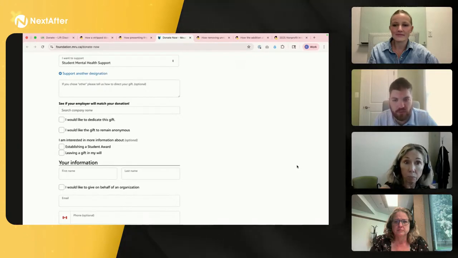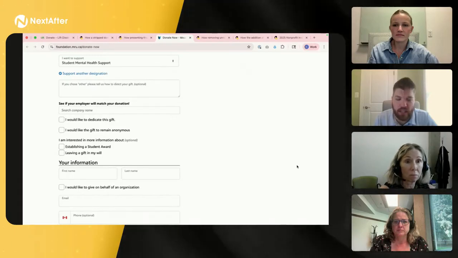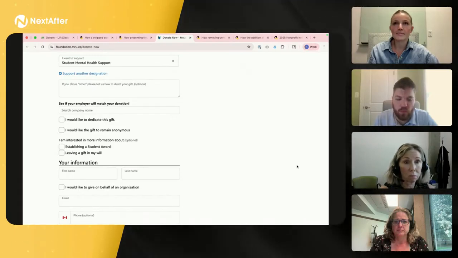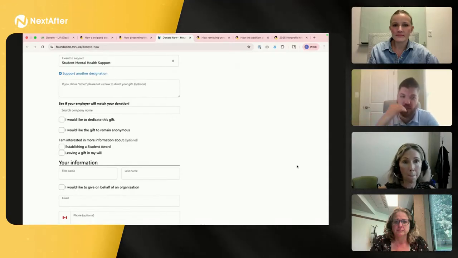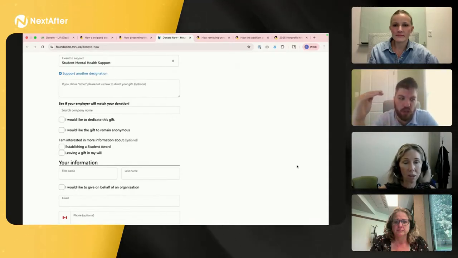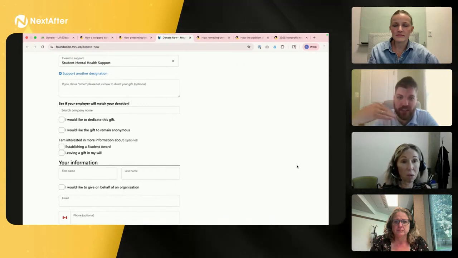Right. Okay. Yeah, that's helpful information on the Canadian context around annual fund and things like that. One of the things that we see on a donation page that has a lot of options like this is that the opportunity to make a number of choices is high, right?